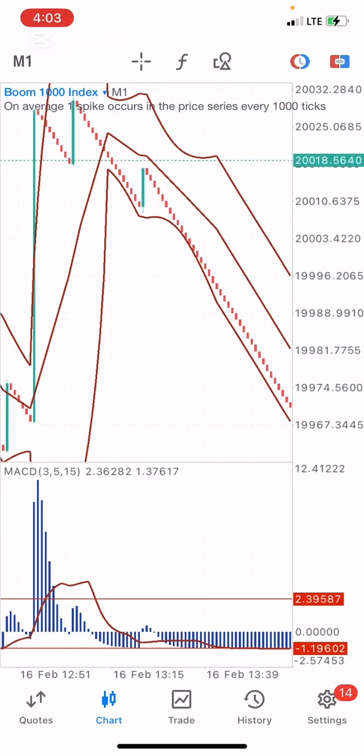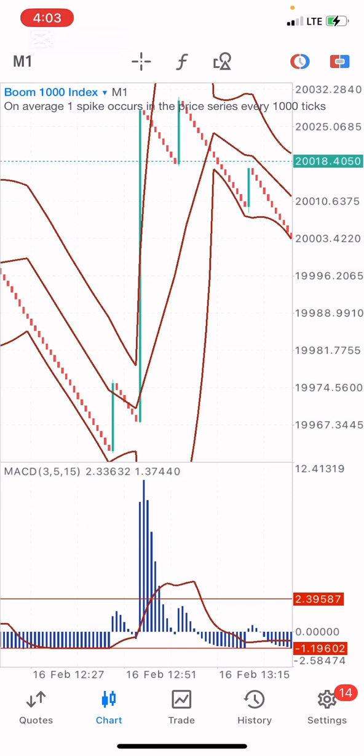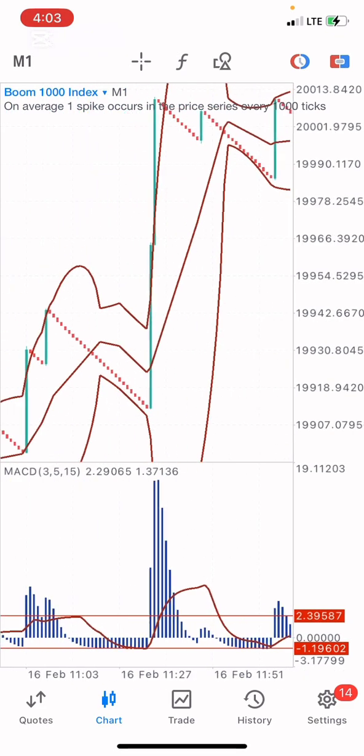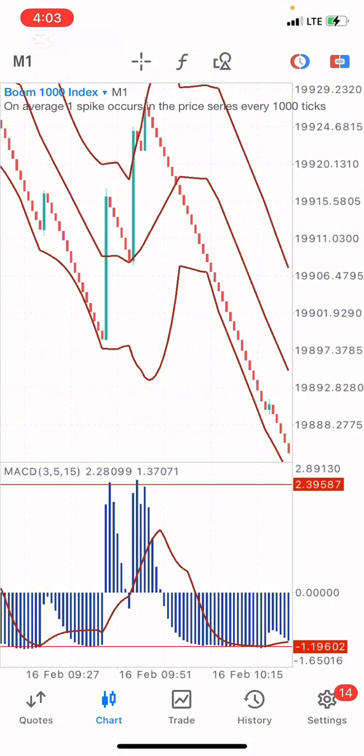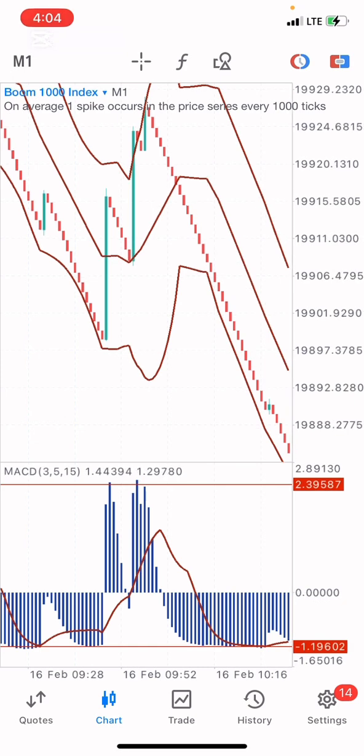Now I need to tell you guys something. This strategy will not give you this setup too many times, right? But once it comes, it is solid. Once the setup comes, it is solid. It might not come too many times, but once it comes, you will be able to pick at least 5 to 10 candlesticks from the market conveniently. But you just have to be patient enough to sit down and see this setup before you actually make the move, right? So be attentive as I explain this.